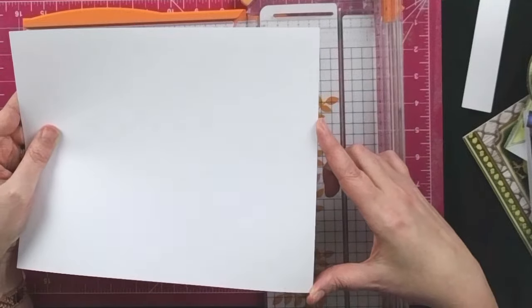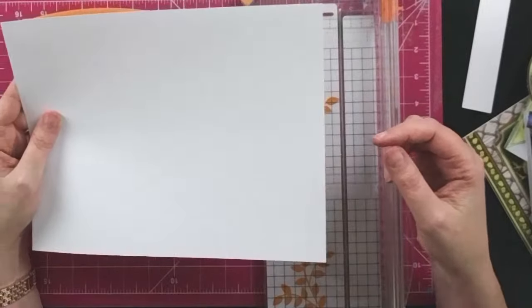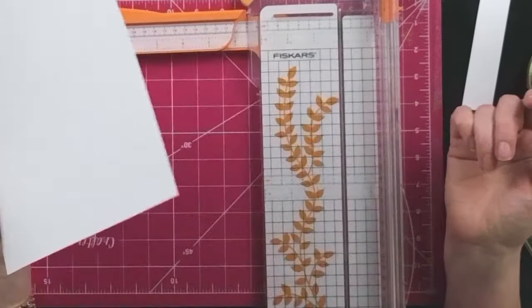Yes, Tracy, I can check if we've got a physical, but if not, it's definitely available as a digital. Marianne says, for those of us who don't do centimeters.